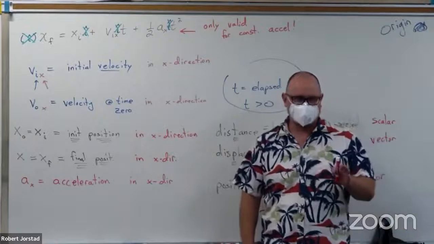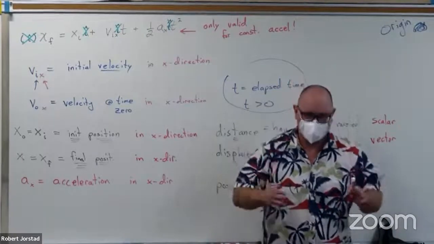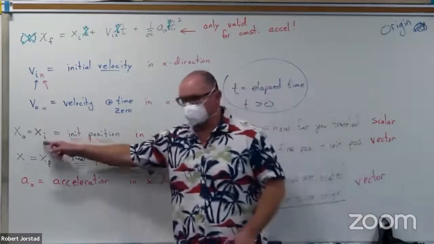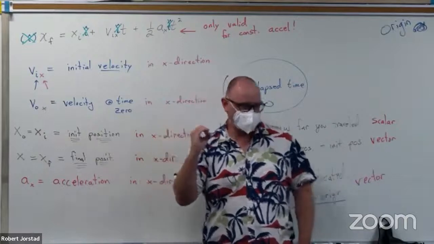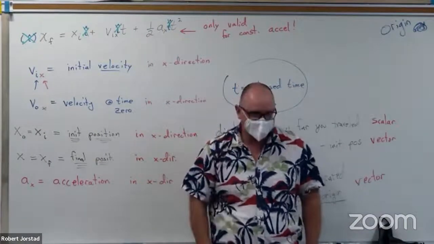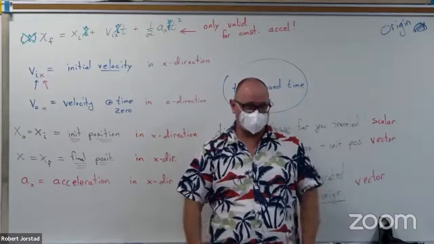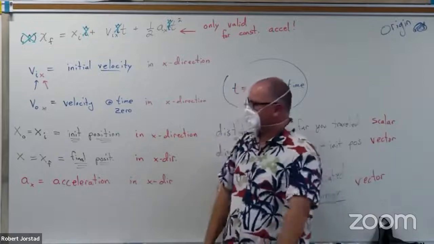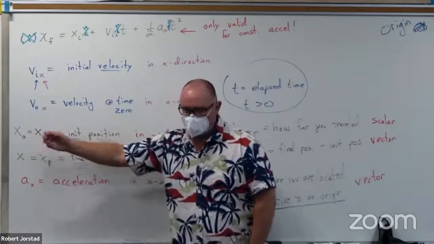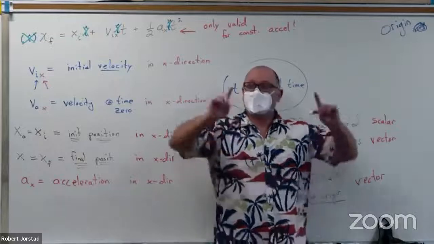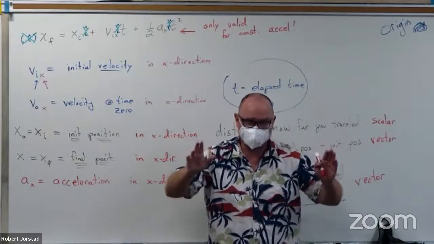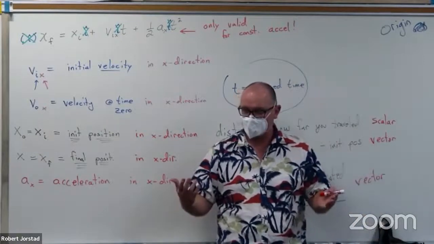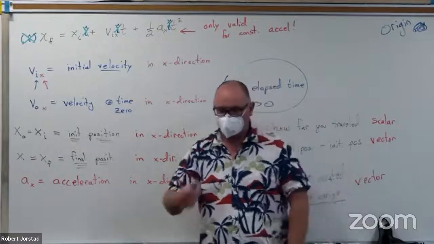And here's why students do it a lot of times. For many, many problems, what's a good value for the initial position? 0. So in a great many problems, we start at the origin. Furthermore, for a lot of problems, everything moves to the right. If you have a problem where you start at the origin and the object moves only to the right, in that special case, distance and position have the same size. The magnitude of the final position is the distance. But every other problem in the universe, here's one.